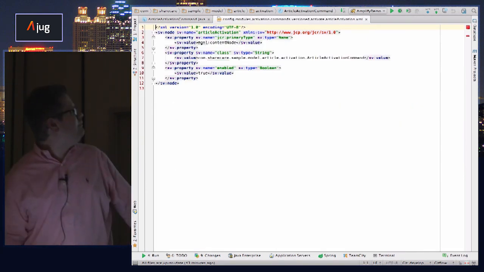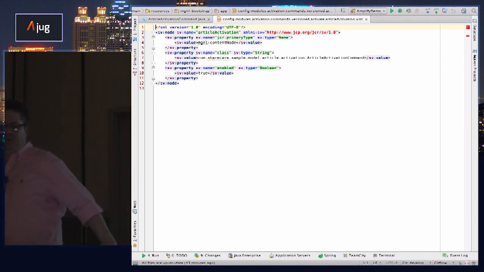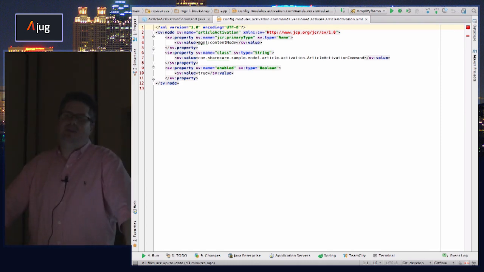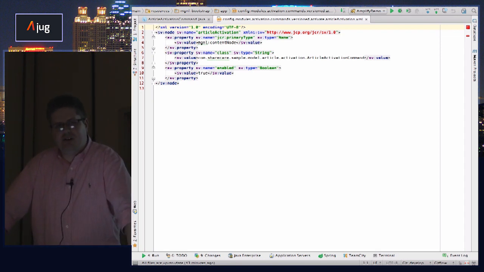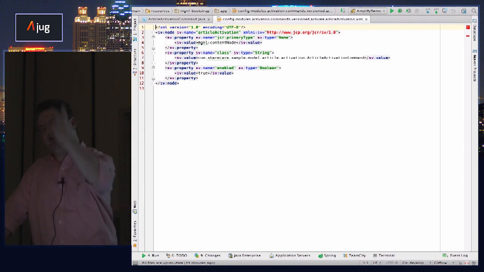So another lovely thing that we have found very useful with Magnolia is what they call a bootstrap. What the bootstrap essentially does is you can put an XML file into the bootstrap directory, and when Magnolia starts up, it finds all these XML files and directly puts that data into the JCR. So nobody has to go in. You could actually go into the JCR interface and do this manually, but it's a pain. Nobody wants to do that. As a developer, you want to write your class, write this little XML snippet, put that in the source code, and when they turn it on, this all gets registered and everything works.